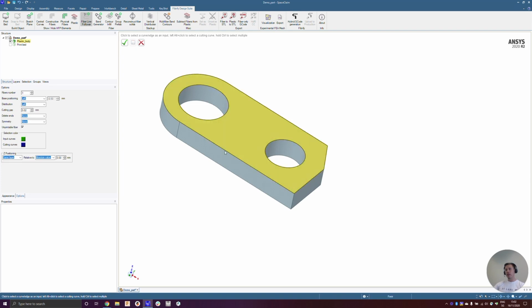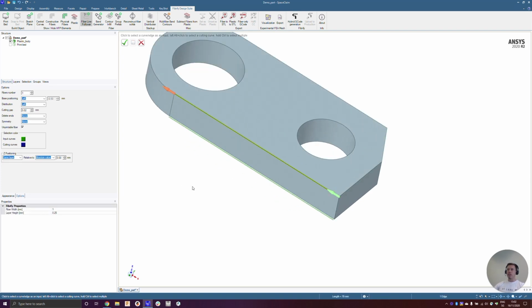We can just select an edge, and as you can see here, the edge that we have selected is highlighted in that green color. When we have a look into the options menu, we see that this is an input curve, meaning that these fibers are basically the reference for our fiber creation.